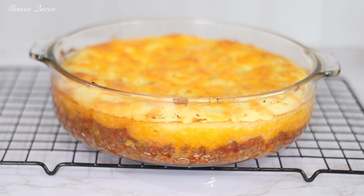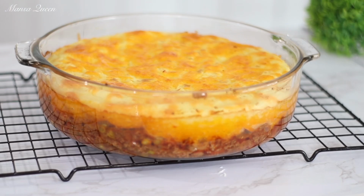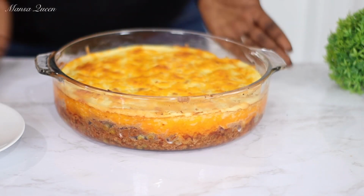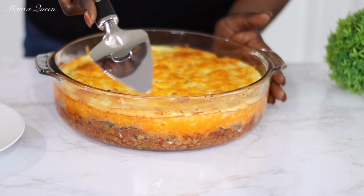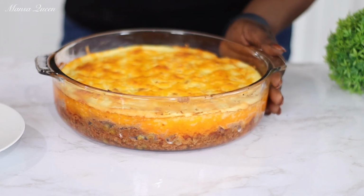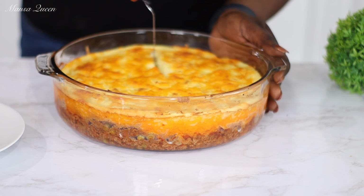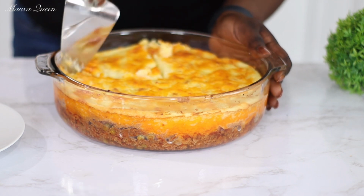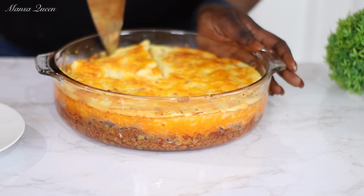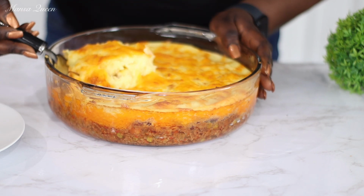Make sure you keep an eye on it. If you don't keep an eye on it, it's gonna burn the top of that cheese. You don't want that. So that's what I did here for just 2 minutes, and I got the perfect color. Now I'm gonna let it sit for a while before I cut it. So I let it sit for almost an hour, because the more it sits, the more it forms. Mine was still very warm, so you would see it's still really soft, but I did not have time. I have to get this video out. But the more you let it sit, the more it's going to form, and it will be easy for you to pick it out.